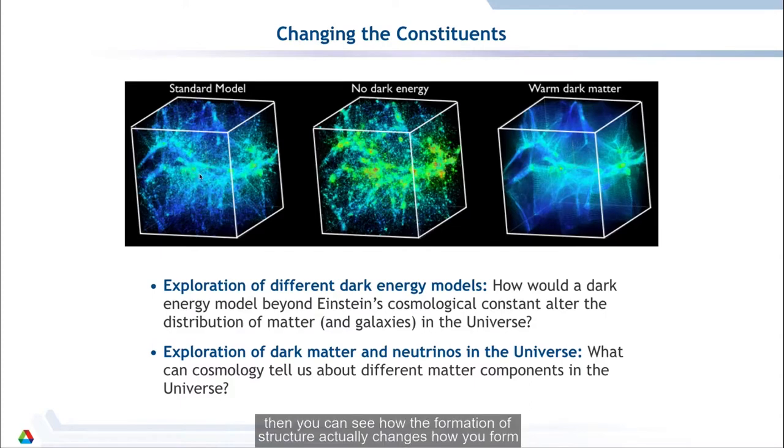And then you can see how the formation of structure changes, how you form many more little clumps. The colors are the velocities of the particles. Or we can change how the dark matter is modeled. We give it a little bit of a temperature, so you see that the structures are smoothing out. As you can imagine, visualization helps a lot here because you can visually see that the simulation does what you expect it to do. And then in the next step, you can measure again the number of clumps and their masses, and compare them with each other and with the observations.